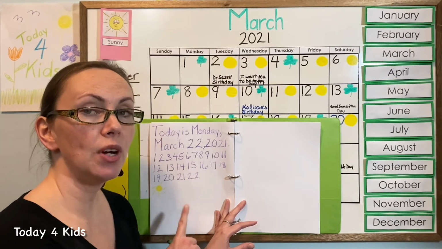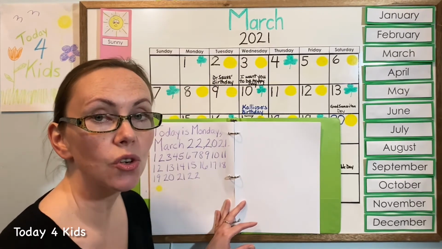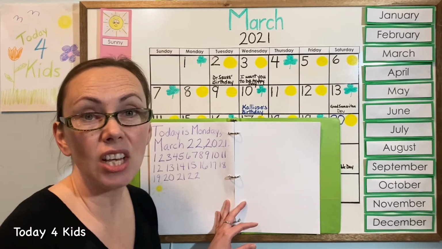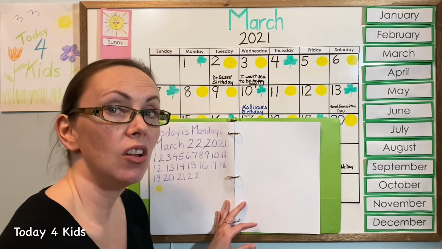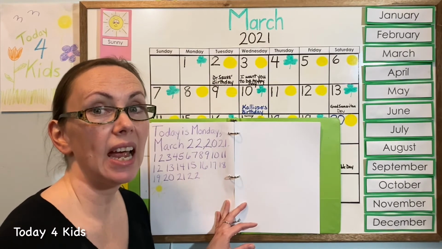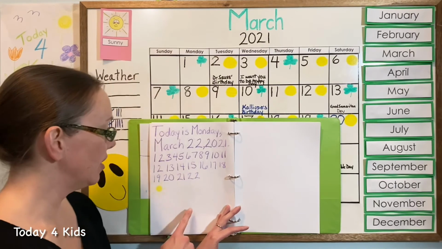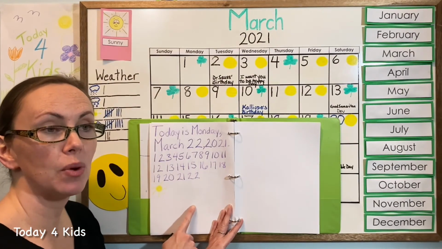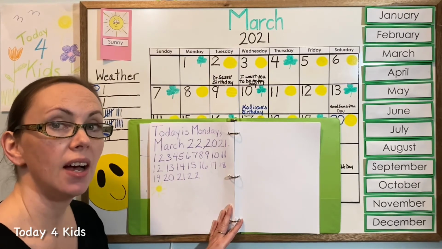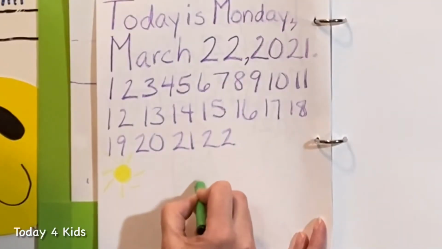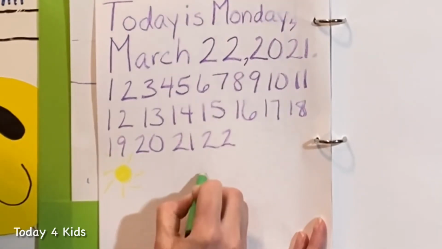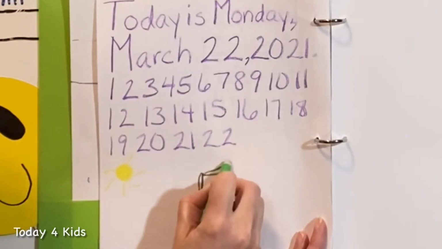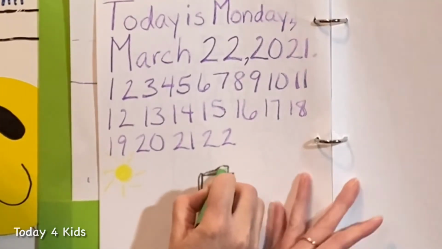So while I'm drawing what I'm going to do, I would like you to draw something that you're going to do today. It can be anything, even something like eating lunch or playing with your ball or going outside or reading a book, any of those things. My activity today is going to be reading a book. So I'm going to draw a picture of a book here, and you can draw a picture of what you're going to do today. So I'm just going to draw a spine of a book here, and then the cover and the back cover and some papers, some pages in there.